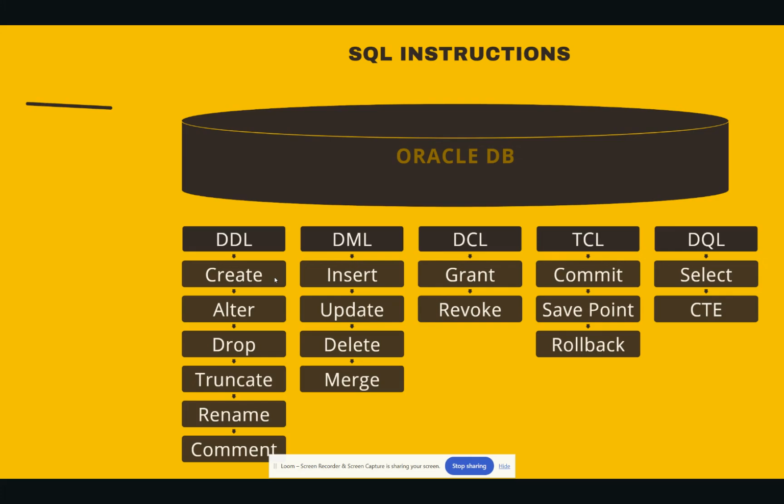Then the next part is DML, which stands for data manipulation language, as I mentioned earlier. So here we have four commands: insert, update, delete, and merge. Insert is to insert the data. Let's say that we have created an employees table and now want to insert employee details. Then we will use the insert command. And once we insert, then we realize that there is some change that needs to be done to the existing data. Then we will use the update command. Then we have delete, which is to delete again from the table. And the last one is merge. Merge can perform all insert, update, delete operations together or individually as part of one single command itself.